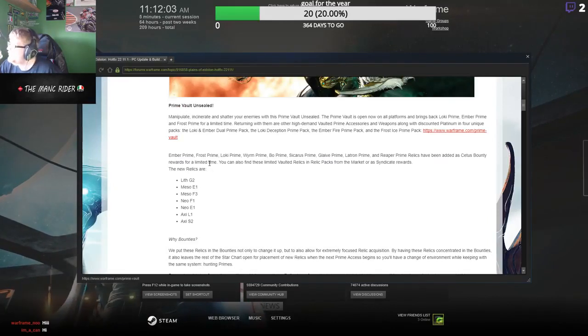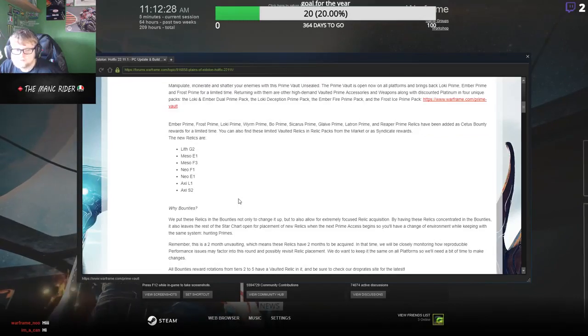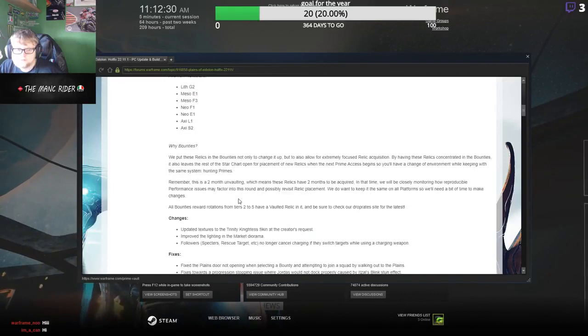But the... What was the Lith ones? Lith G2. G2. No, what was the Neo? Neo F1, E1. Nope. Axi? L1, S2. Nope. Just pay to win, eh?